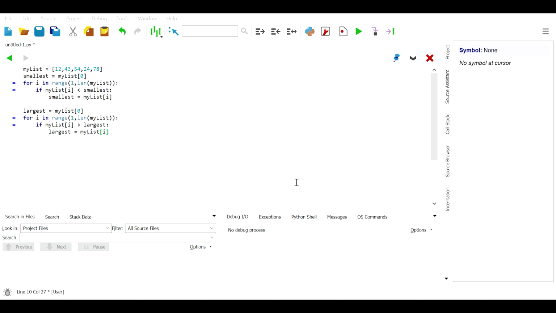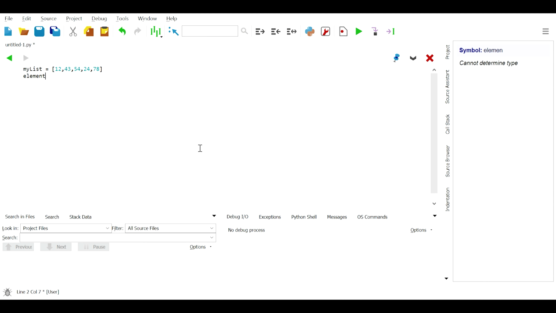Next, if you want to perform a linear search operation on the list to find a specific element in it, let's say in this case 24, you can use a while loop like this to find the element. Element is equal to 24. Position is equal to 0. Found is equal to False.